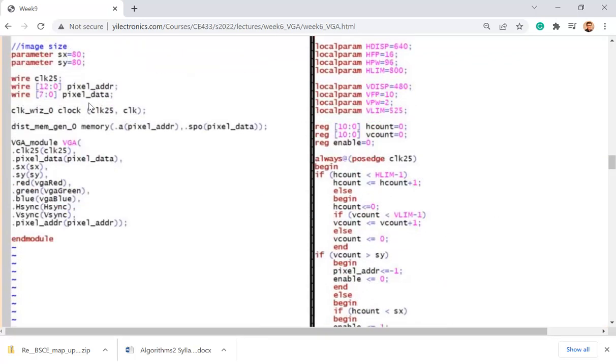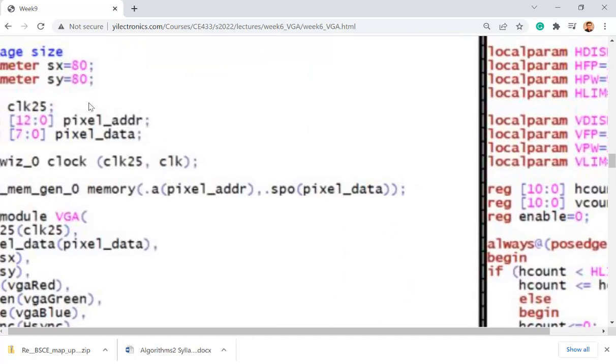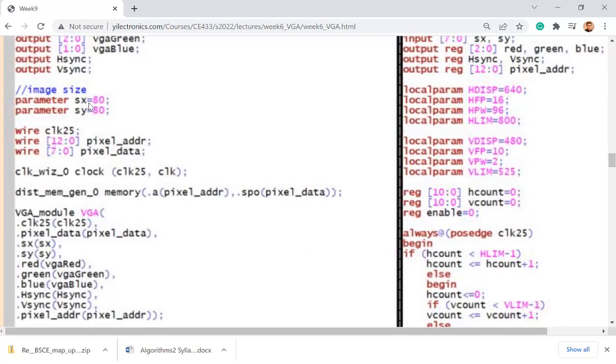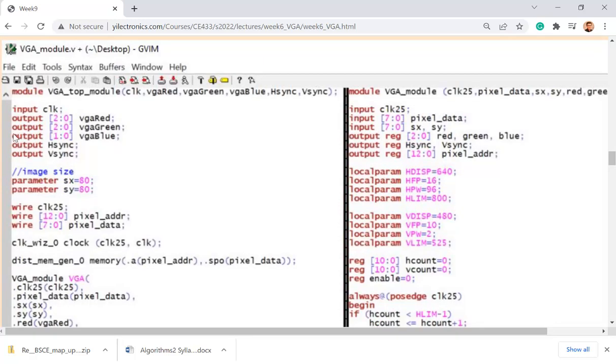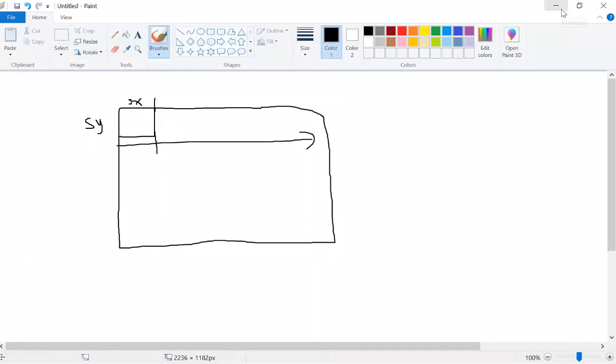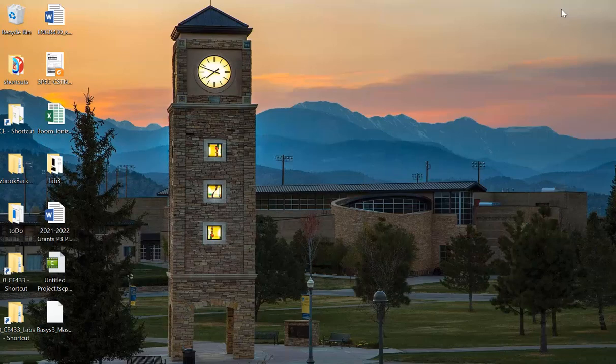And here is the test bench. See what we need in the test bench. Definitely, you know, the SX and SY parameters can be changed. So that's why you want to use them as inputs. So you can change it in the test bench later. And because everything will be implemented on the FPGA board, so there must be ports on the board for the VGA connection.